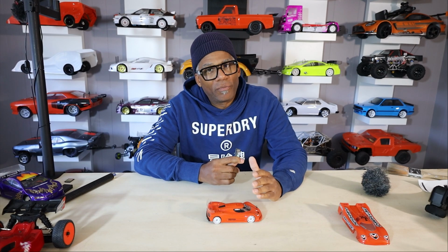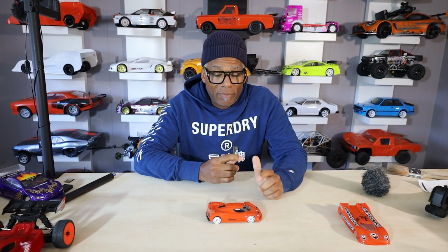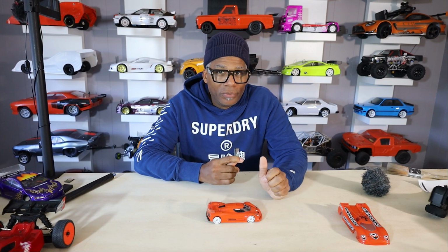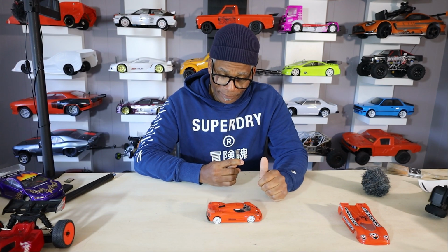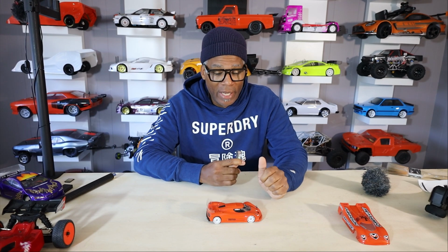If you're running the stock setup right now, which is the Hobbywing ESC with the Hobbywing 6500 kV motor and whatever gear you deem fit for the track that you're racing on, you're going to be going really fast and throwing that weight around a lot. And the softer springs you have are going to give you maybe a little too much grip. You'll end up traction rolling.